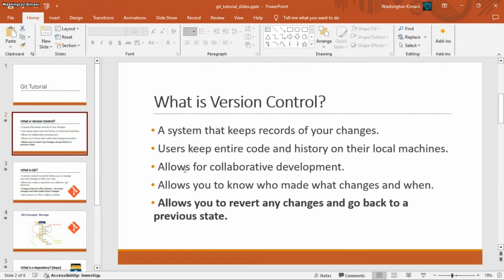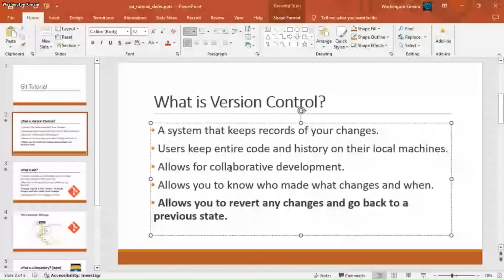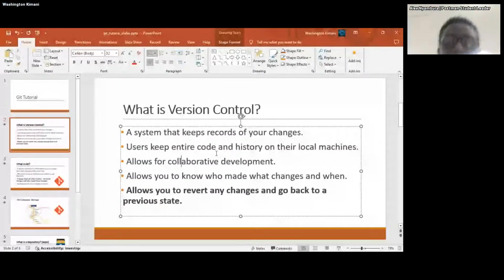So if different people are responsible for different things on an app, in this collaborative development, Git and GitHub allow version control, and allow you to know who made what changes and when.